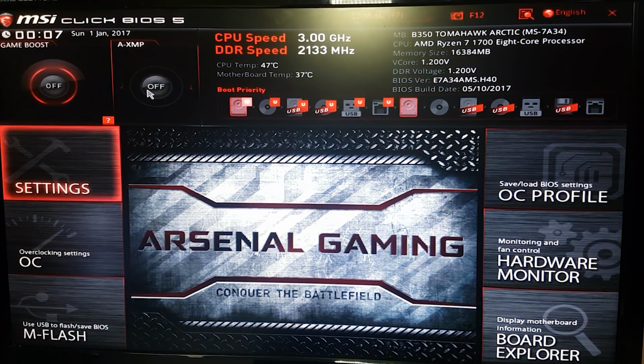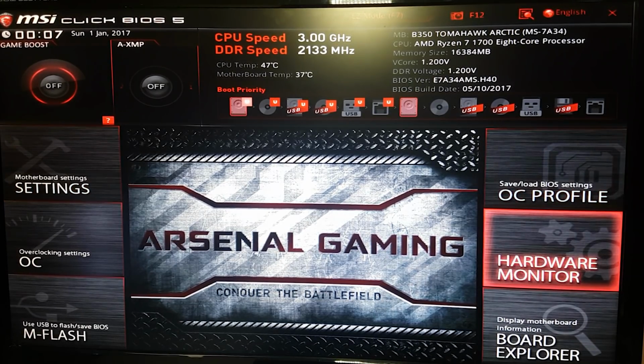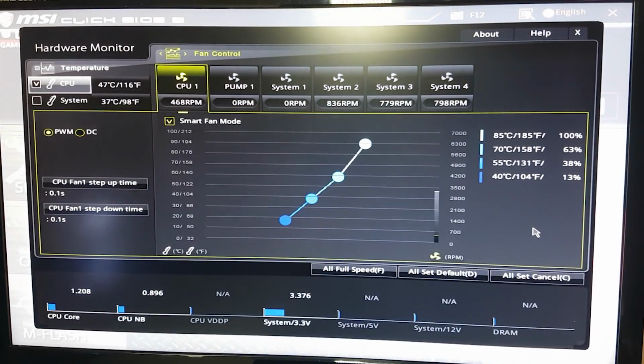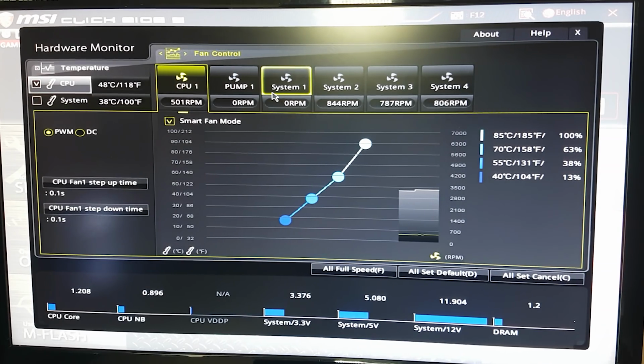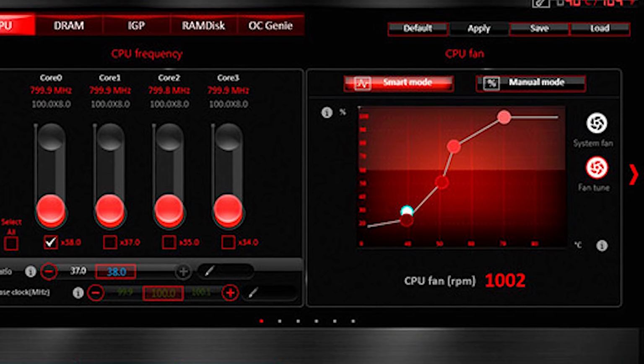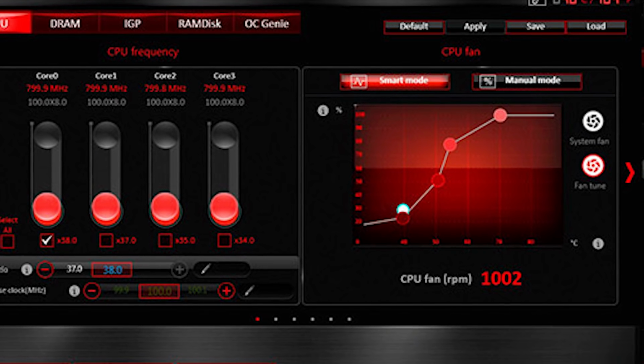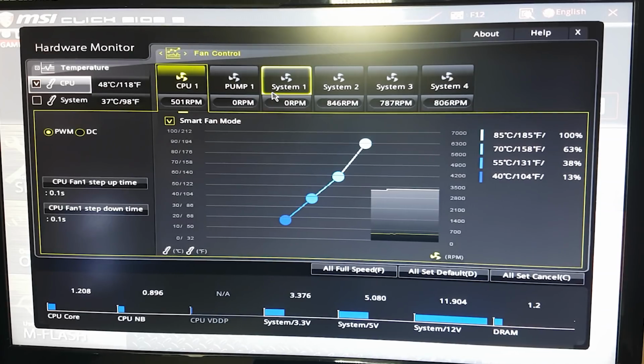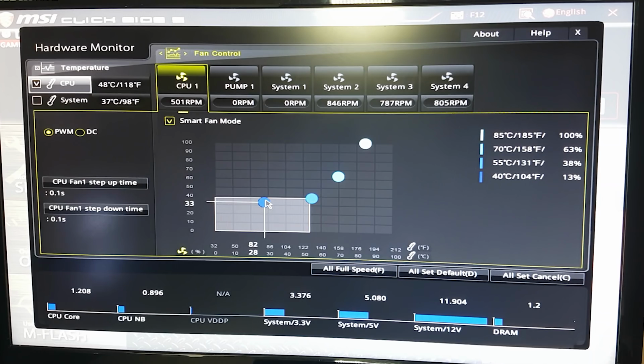Now the first thing that I would probably do on this board is have a play around in Hardware Monitor. The reason I would have a play around in here, which it doesn't appear to have saved my settings for my CPU, which will just change in a second, is basically MSI's Command Center is pretty crap. I don't like it compared to something like Asus AI Suite. Now you can set fan profiles in Command Center, but the issue is it doesn't save them. They're not there when you boot it up, so you have to get that all going again, which is a bit of a nightmare.